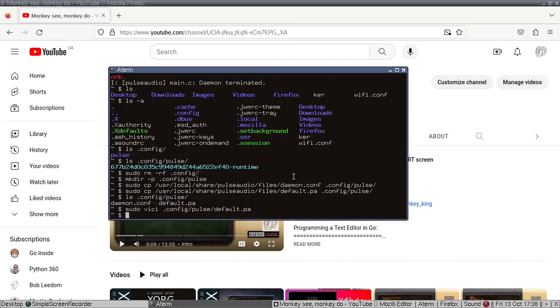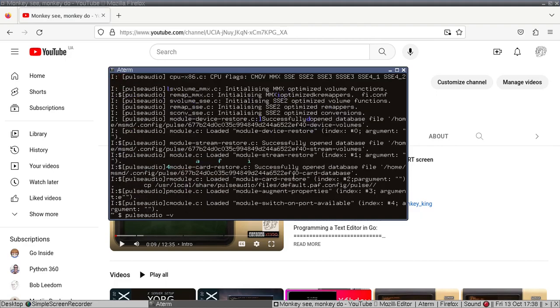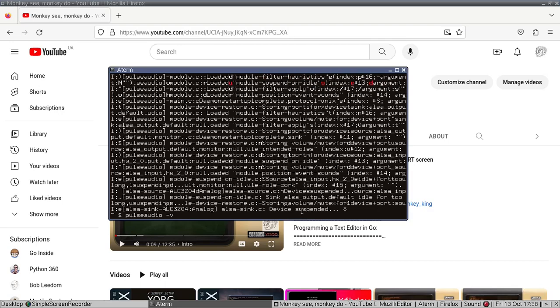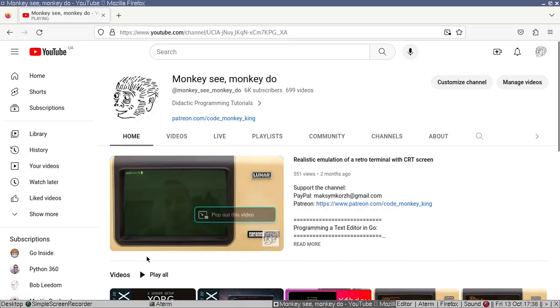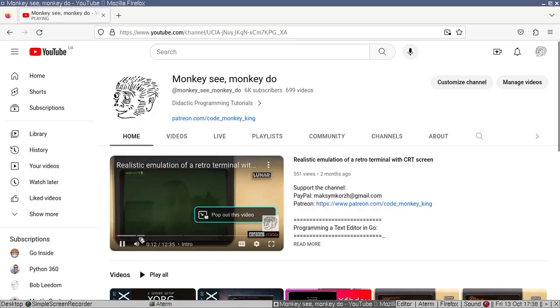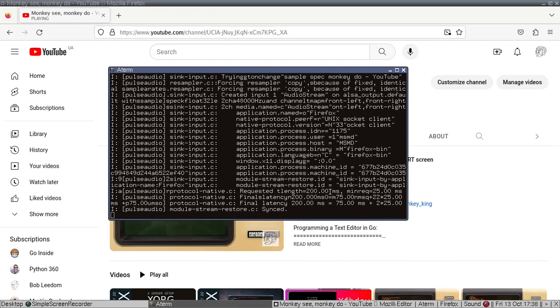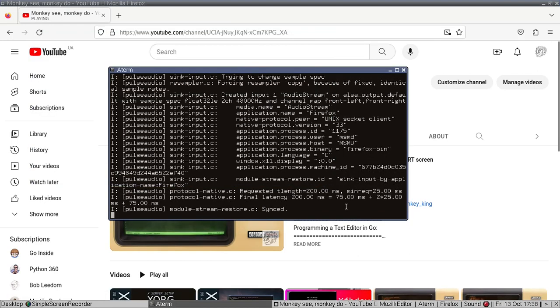We don't yet have the system bus, but if I just do pulseaudio -v again, then probably storing volume, mute, device suspended. Yeah, so now I should actually play some sound. Let's give it a try, of the program, okay, videos I'm making. So when I do all this, Firefox just plays the sound, and the log shows us that everything here is working as expected. I can try to adjust the sound.